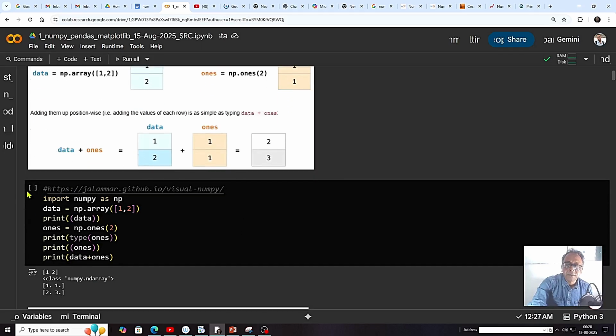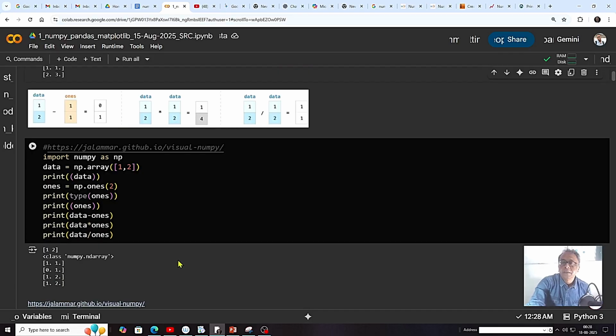First we create np.array 1, 2 and print data, then np.ones and print ones, then data plus ones. There are also data minus 1, data times data, and data divided by data. All the commands and results are here.